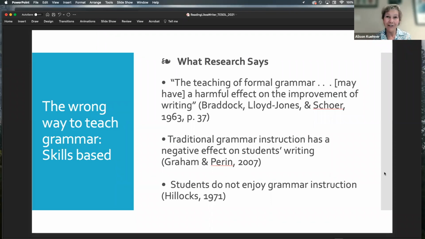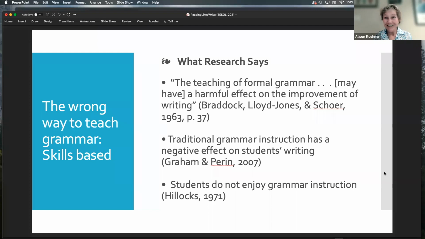And that comes from not just that first Braddock study, but also from a later one, more up to date. And I think the thinking behind that is that grammar tends to make students too worried about making errors. And when they're only focused on making errors, they don't do other things we want them to do in their writing, like express their ideas or take risks or try to stretch their vocabulary or their sentences to write sophisticated sentences. Everything sort of gets compressed and diminished if students are worried too much about grammar.